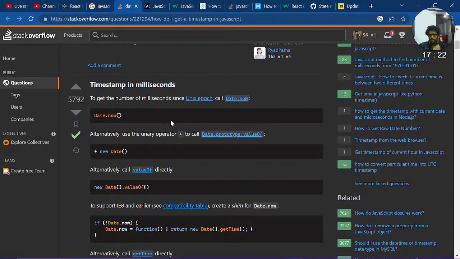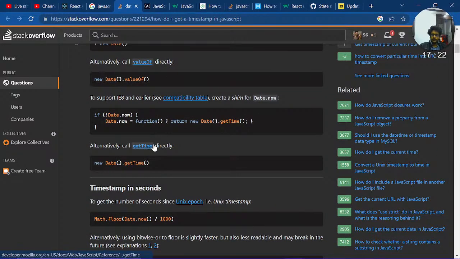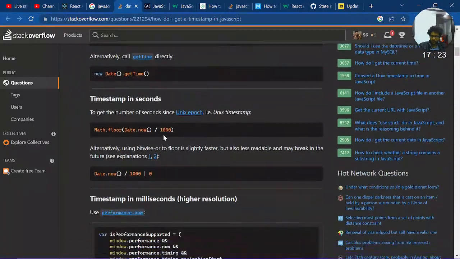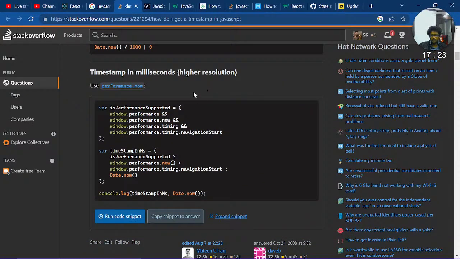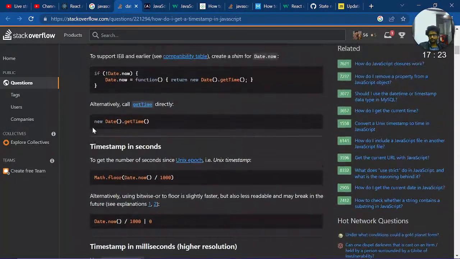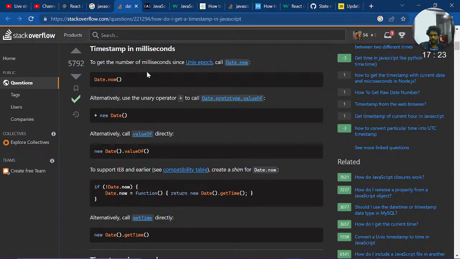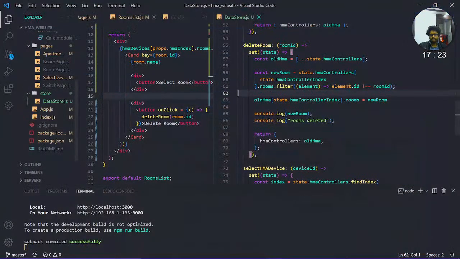Date time of now. Get time directly, timestamp in seconds. This gives in milliseconds, high resolution. Milliseconds. I would say milliseconds directly. Let's check if it works.